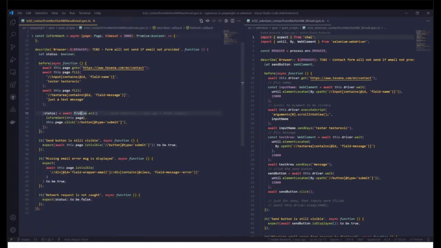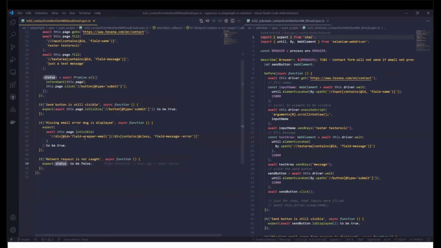And here you can see how you work with something you want to wait for in Playwright. You use Promise.all, and because almost every method in Playwright is a promise, you have to await it. It's an async/await framework. So basically you start the waiter, then you do the action, and then you retrieve the status of the predicate, and then here we can verify it.